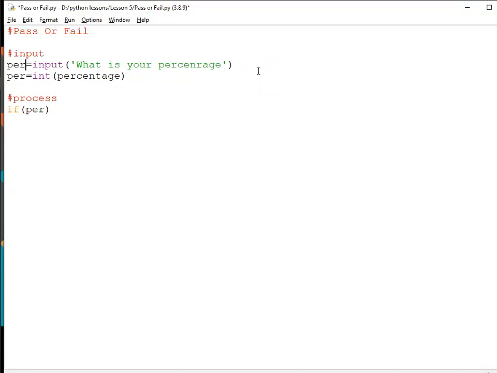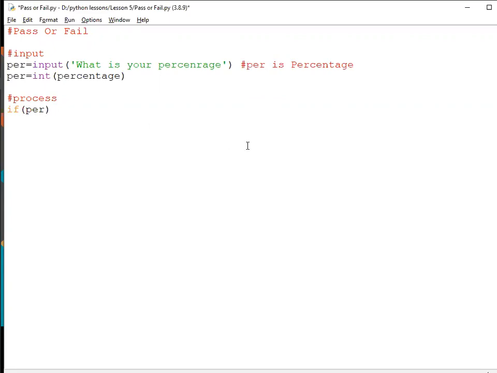All right, so I can go here and say if per, percentage. So if anybody else is reading my program, they know what the per stands for because I just used short form.